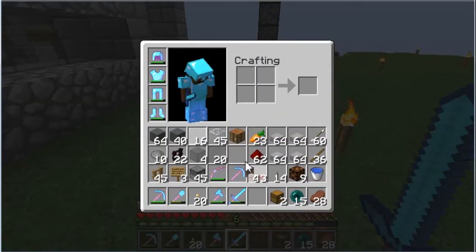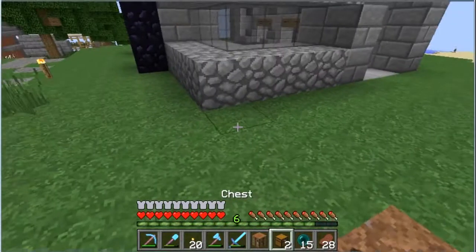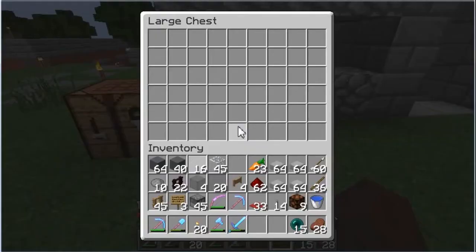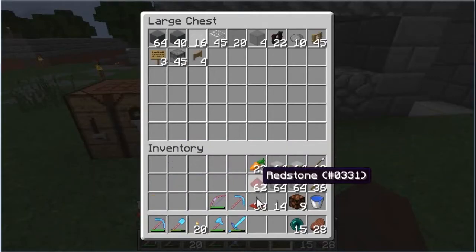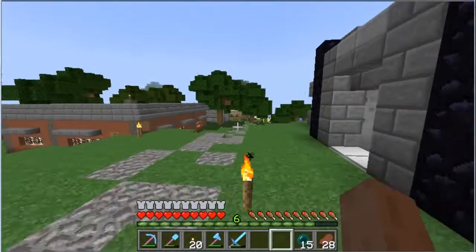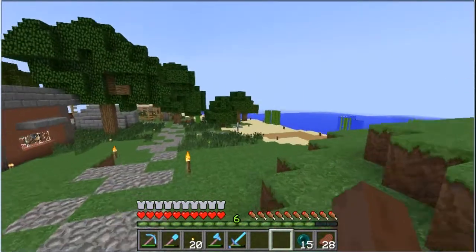So I grabbed a whole lot of stuff to start doing this project. And I'm missing snow blocks, actually. I forgot to get snow blocks. I'm gonna put a lot of this away. I need to go grab some iron blocks, because that is a big part of this build. So let me go grab those really quick.